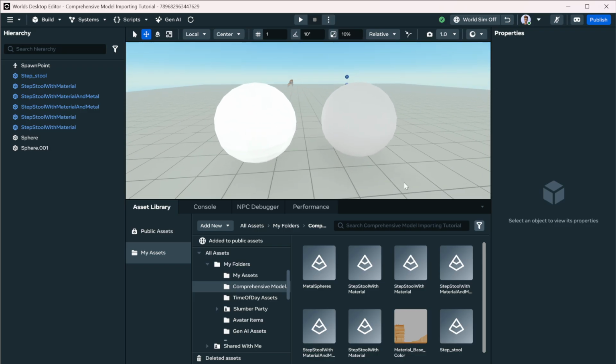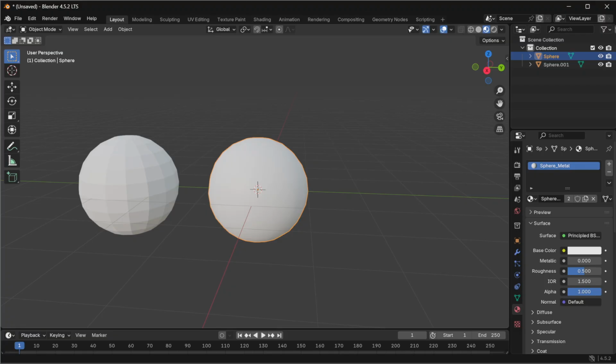And I gotta tell you, that's not what it looked like when I brought these in the other day. But I did upload them with the material, so maybe it's because I didn't have a material creator for these. Let's head back into Blender.